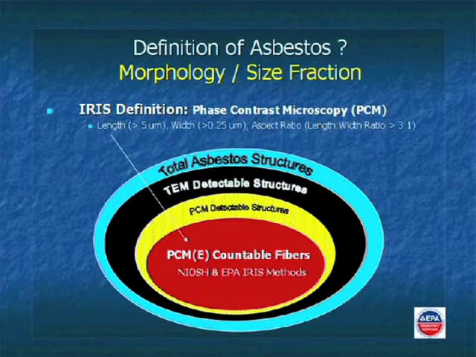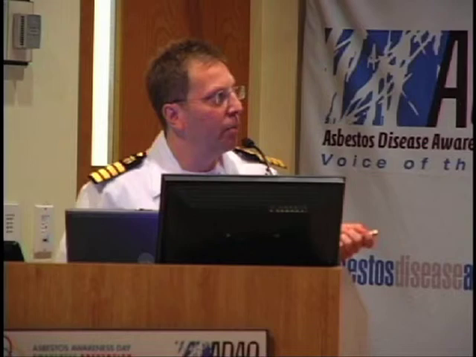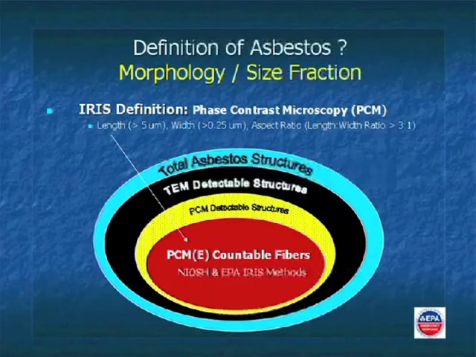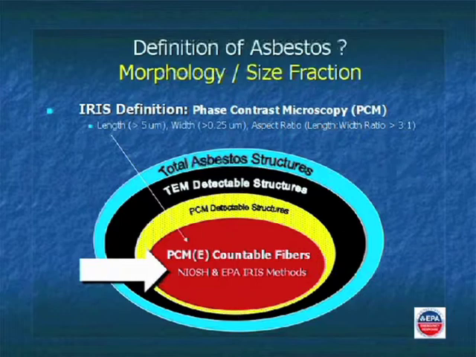Now, mineralogically, we just talked about ones that are commercially used and have been regulated by countries like the United States. There's another element to what is regulated with respect to asbestos, and that is the shape or morphology. In addition to the mineral form, there are regulations that have to do with the size of the asbestos, or what it looks like under a microscope. We deal with optical microscopes, and the term is PCM, or phase contrast microscopy. Essentially the rules say that these forms of asbestos, those minerals that I talked about, serpentine or amphibole, and these mineral particles that you can see under a microscope that fit into this world are those things that we outlaw.